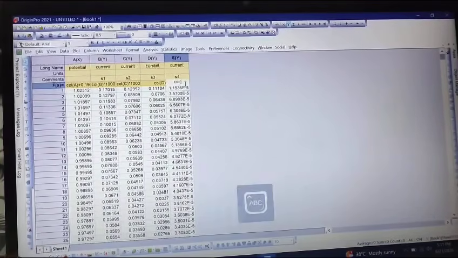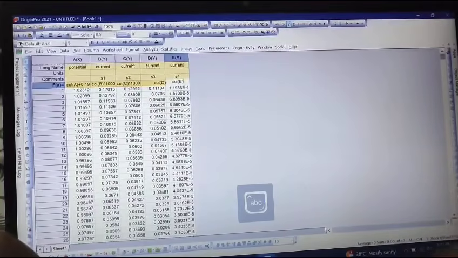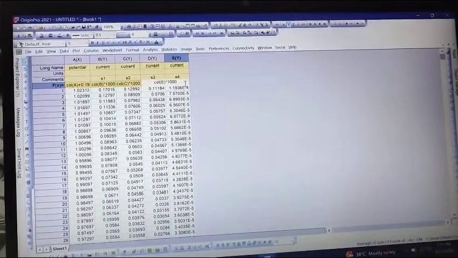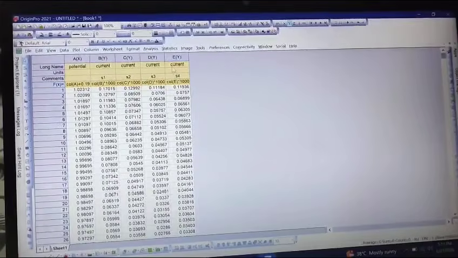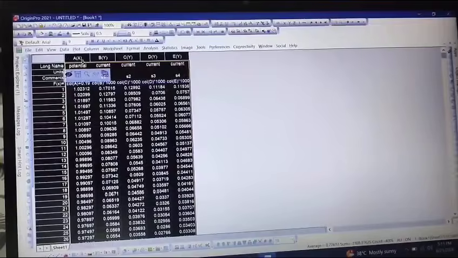Now, for sample 4, enter column E multiplied by 1000, click OK. The current values are now converted from amperes to milliamperes.